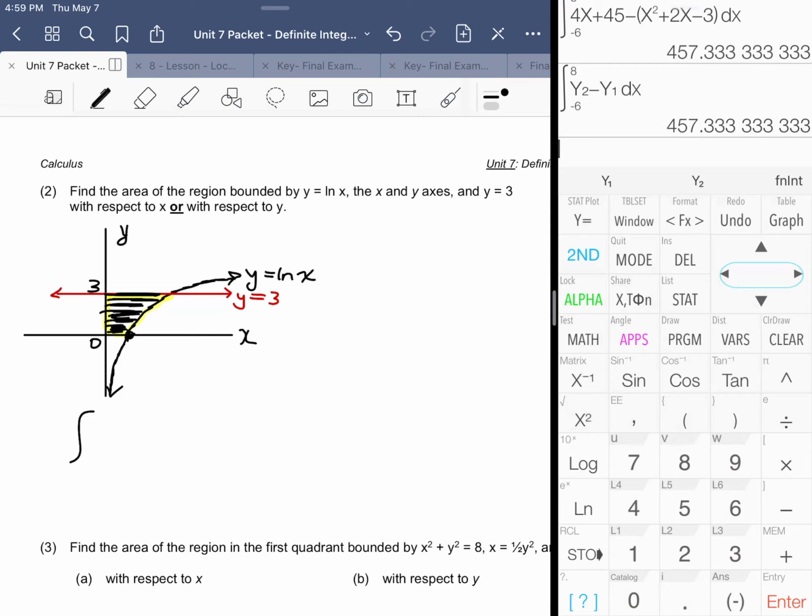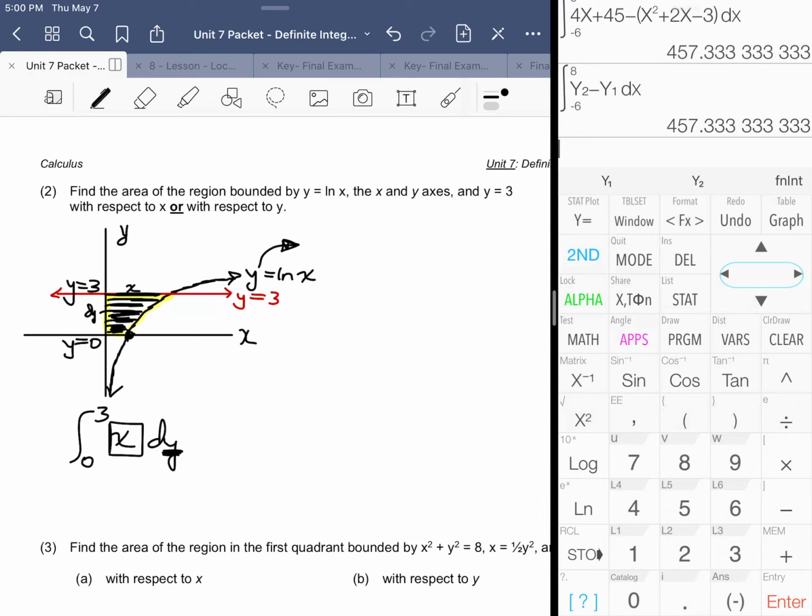So what I could do is find the antiderivative of some function x, because each one of these horizontal lines, the infinitesimal width rectangles, is going to have a thickness of dy, but a length of x. And the product of x and dy gives you the area of each one of those rectangles. So x dy. And y is the variable of interest, so in terms of y, we go from 0 to 3.